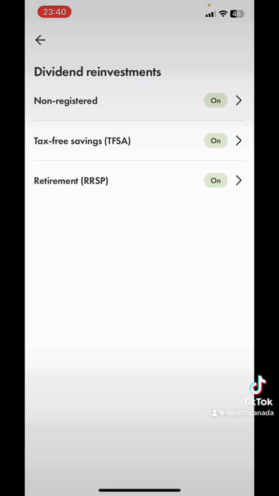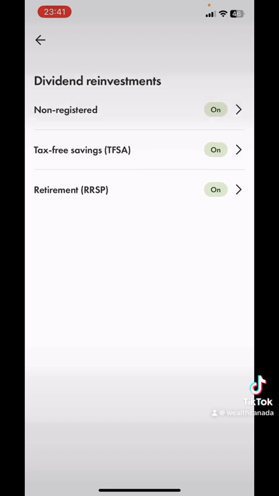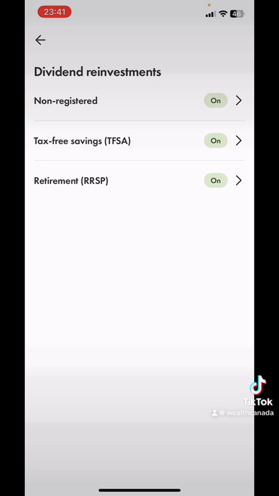And so that means that, let's say you own TELUS, for example. I don't own TELUS, by the way. But let's say you got a $10, $15 dividend. You would just get that as cash in your account. But if you had this setting turned on, then Wealthsimple would automatically purchase, let's say, $10 worth of stock of TELUS. So it allows that dividend to go back and purchase more of the stock that it came from. So I have that turned on for all my accounts.